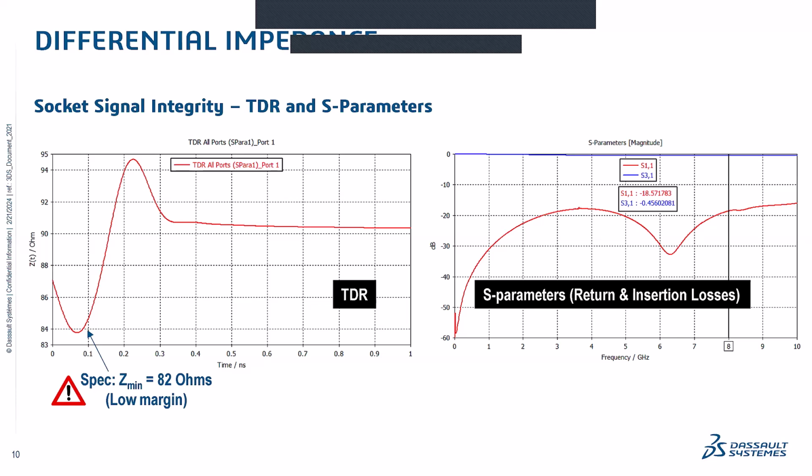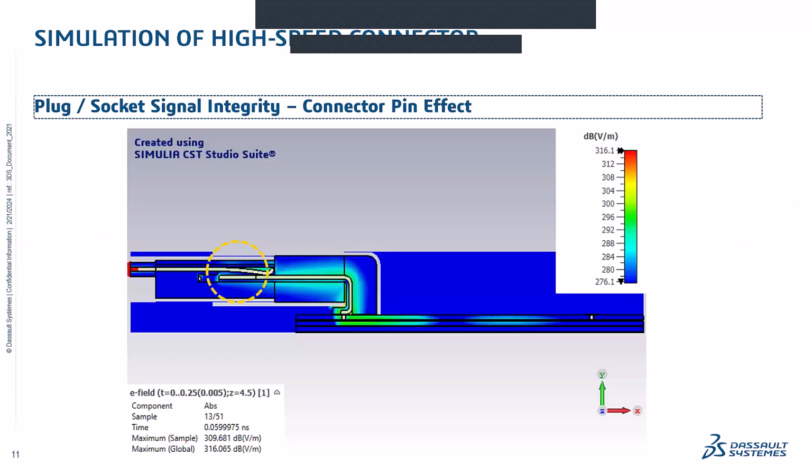So to try and improve the TDR, and I always encourage folks to do this, look at the fields and try to understand what's going on. And here you see an animation of the electric field. This is a time animation, by the way. So often you see phase animations that are performed at specific frequencies. One nice feature of 3D time domain simulation is that you can generate time animations like this directly. So you can actually see how the signal is propagating in time across the connector.